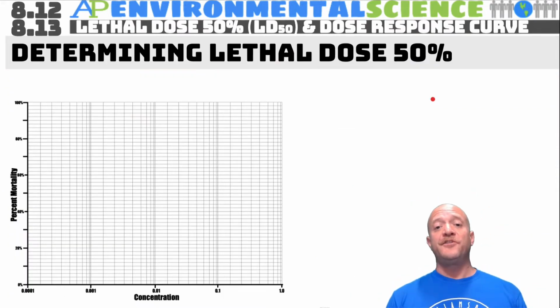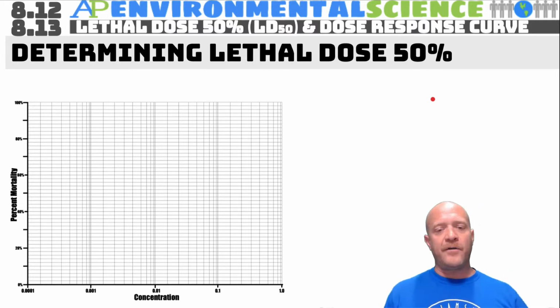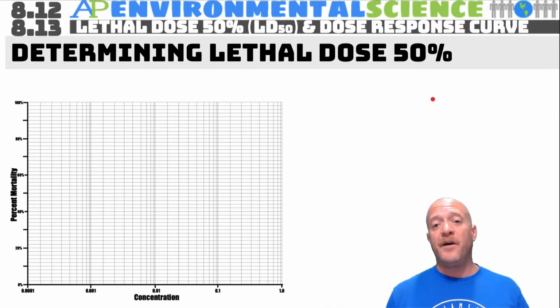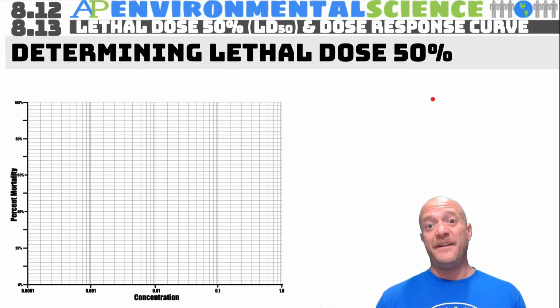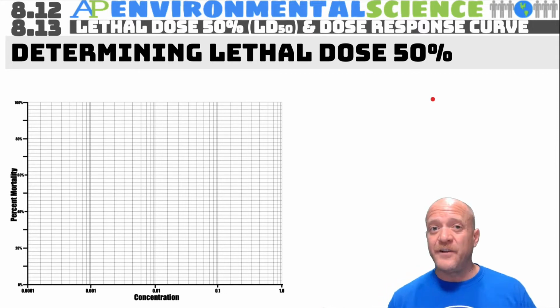So, in order to determine the lethal dose 50%, this means the amount of a substance, whether it's a chemical, whether it is any sort of pollutant, any molecule, any dosage for a drug that they're testing. This is when 50% of the individuals that are tested will be dead. So you want to figure out the lethal dose, because then from there you can figure out an effective dose, and you can work your way backwards from that.